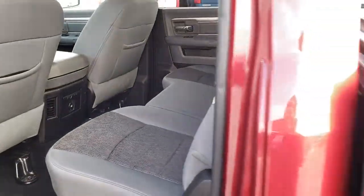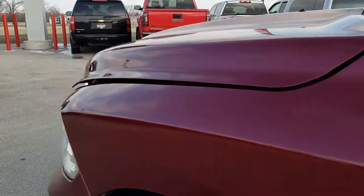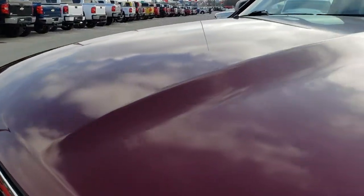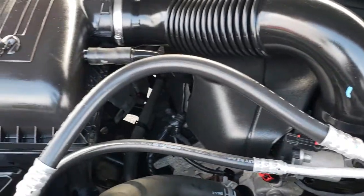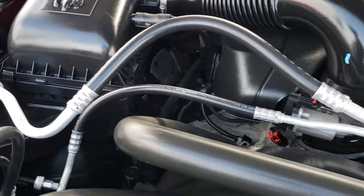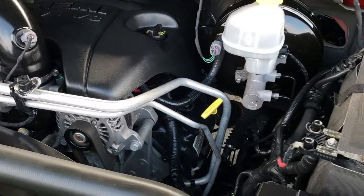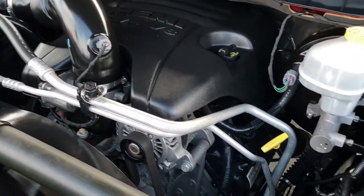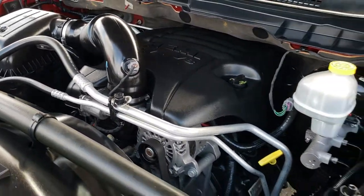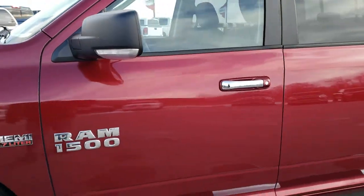We'll take a quick look under the hood. Personally, I want to thank you for checking out the video today — hopefully from this HD video you've been able to tell just how clean this truck is inside and out. Under the hood we have the 5.7-liter V8 Hemi motor; the engine bay is very clean and it runs very smooth. This truck has been fully safety inspected by our service shop, has a fresh oil and filter change, all fluids have been checked and topped off, and this truck is 100 percent ready to go.